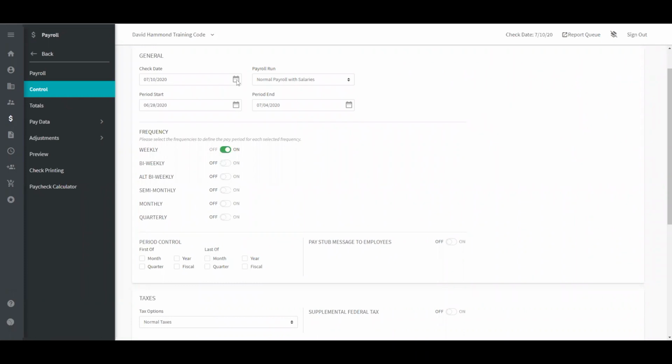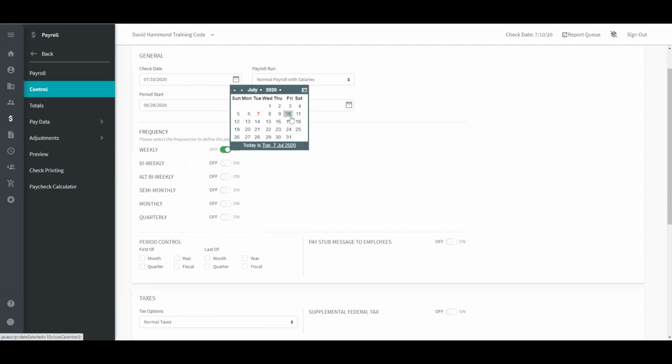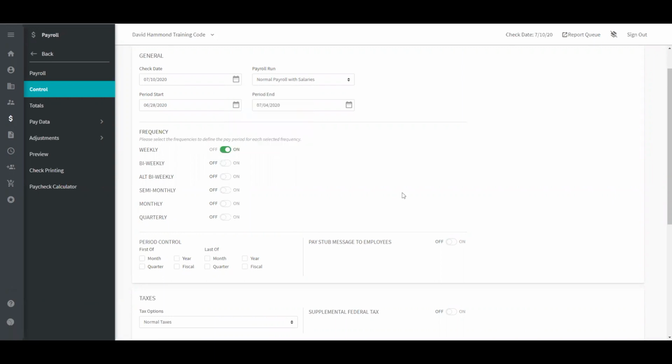In this example, you'll notice that July 10th is not the first or the last of the month or any of the others. You can verify and change this information if necessary.